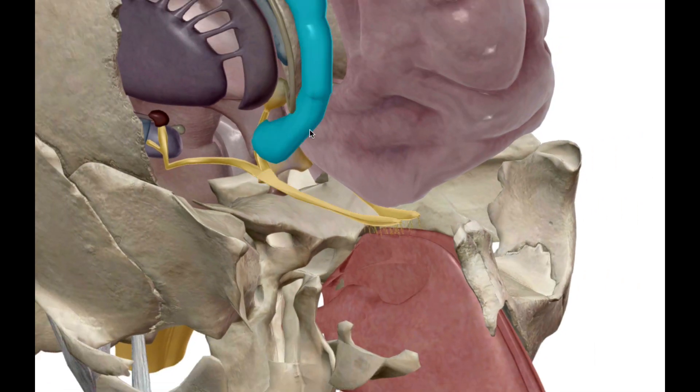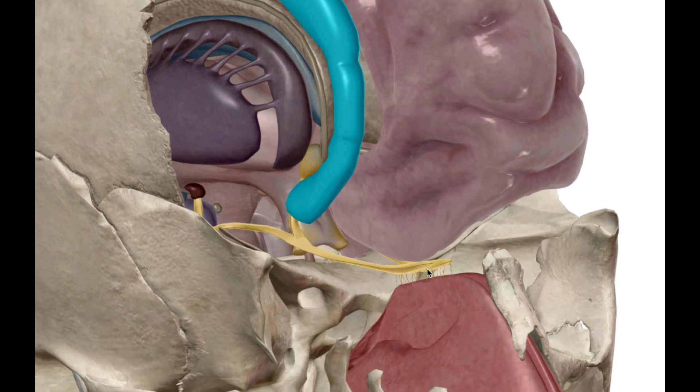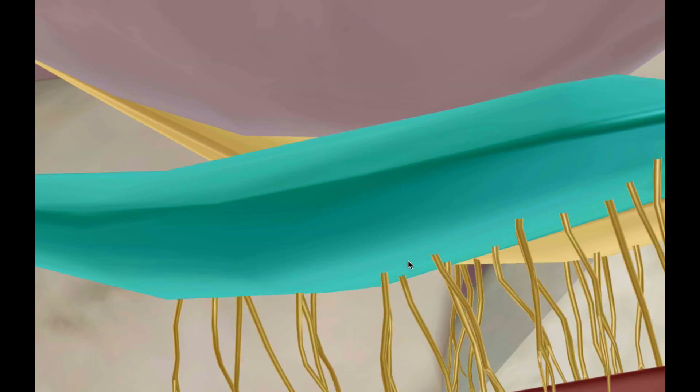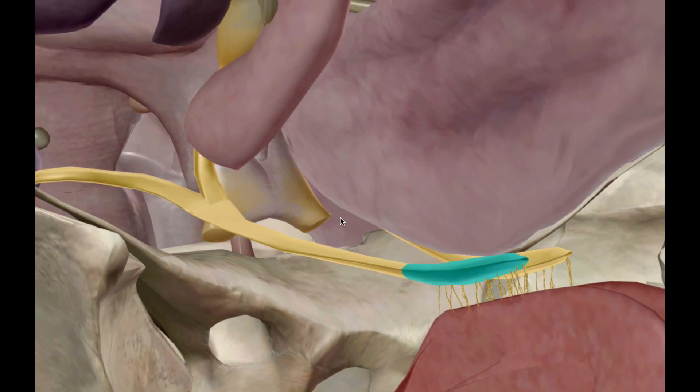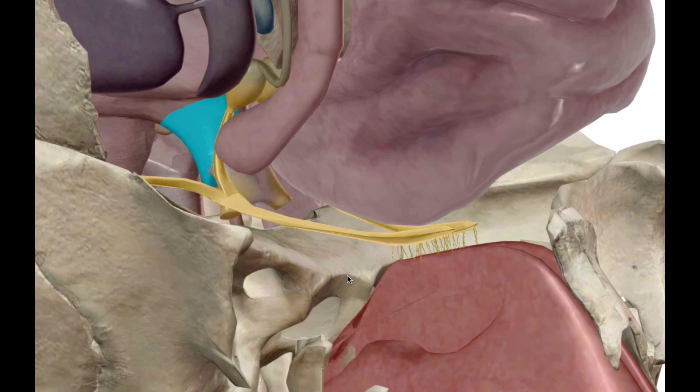Your olfactory sensation is well integrated through different parts of the brain like your limbic system and your hypothalamus. The limbic system deals with emotional response, so there is a literal emotional connection to what you smell. When you come home and smell a familiar favorite meal, it invokes the release of endorphins that make you feel good. In the hypothalamus, different hormones are released — for example, when a woman is in ovulation, she releases pheromones that have been shown to cause males to release more testosterone.